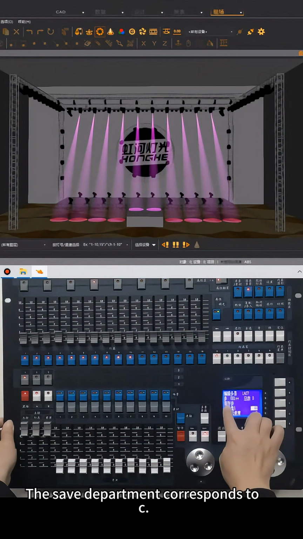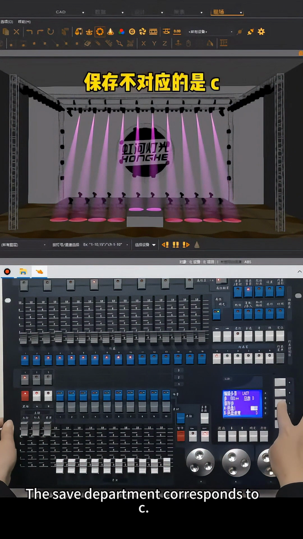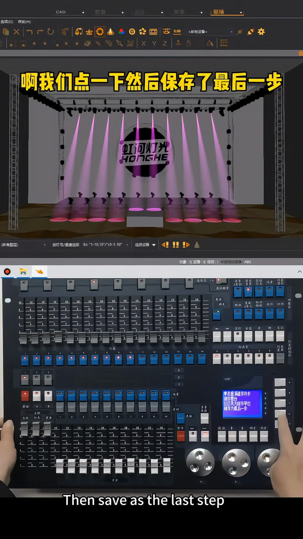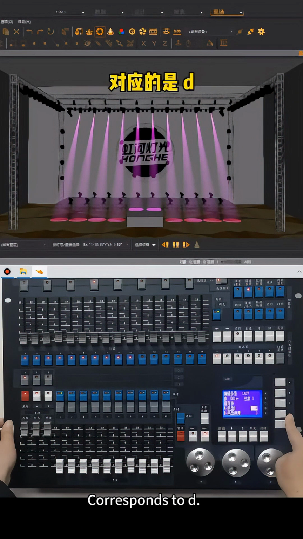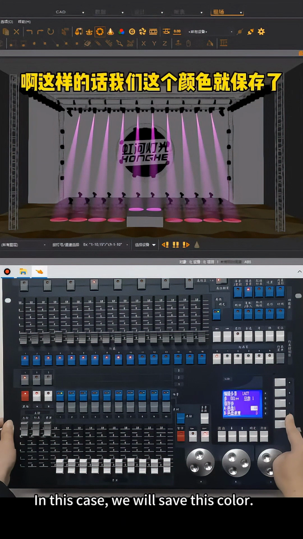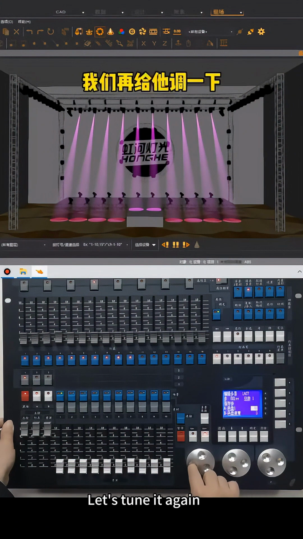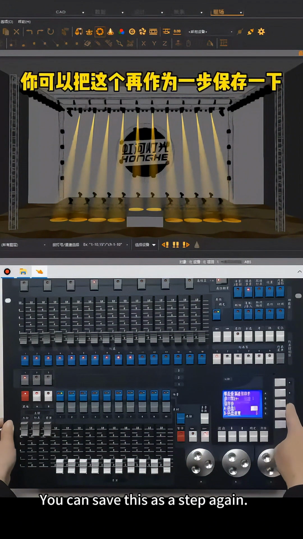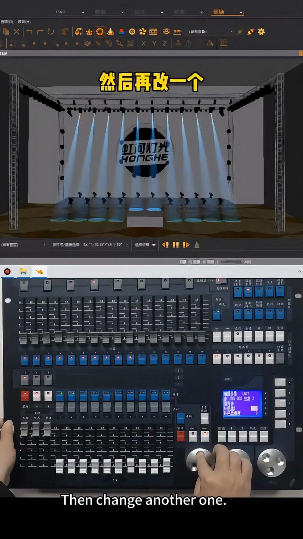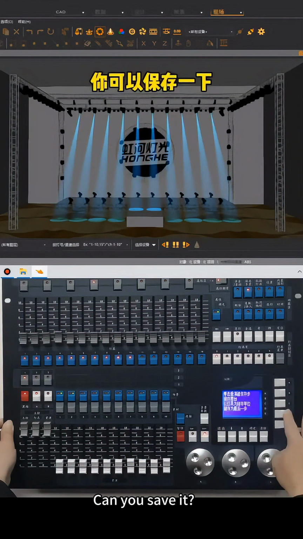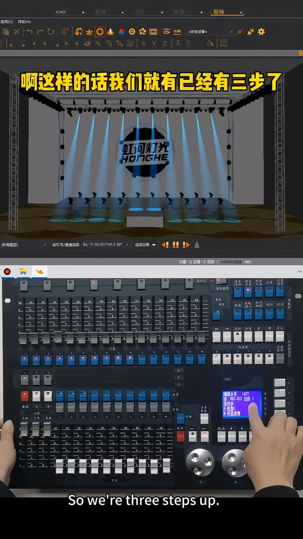The save button corresponds to C. Let's click, then save as the last step, which corresponds to D. In this case, we will save this color as a step. Let's tune it again. You can save this as a step again. Then change another one and save it. So we have 3 steps.